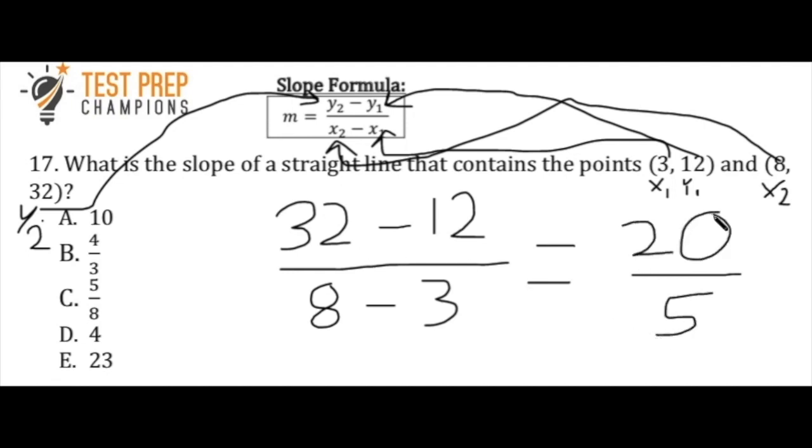We're not in simplest form yet, so if you got to this step, you did a great job, but if you ever, on the test, you get an answer like, and it's a fraction, and it doesn't match one of the answer choices, you probably didn't put it in simplest form yet. So all we want to do is divide a 5 out of each term here, and so 20 divided by 5 is 4. 5 divided by 5 is just 1, so d is 4.